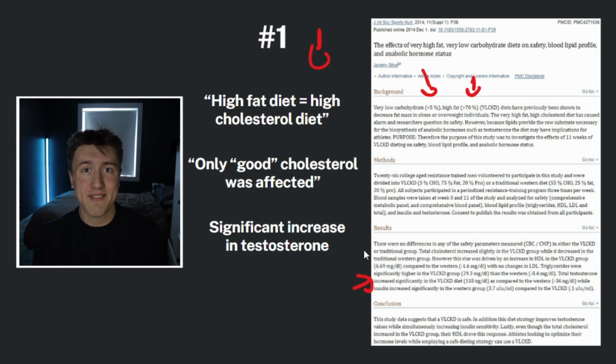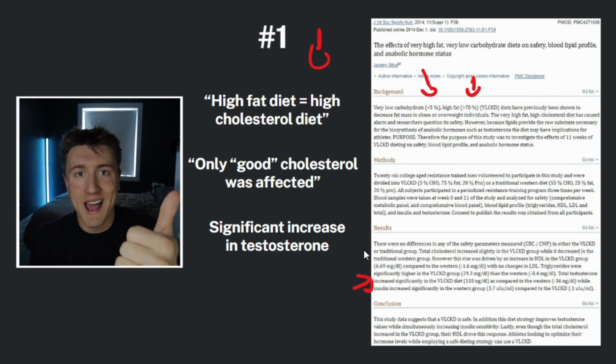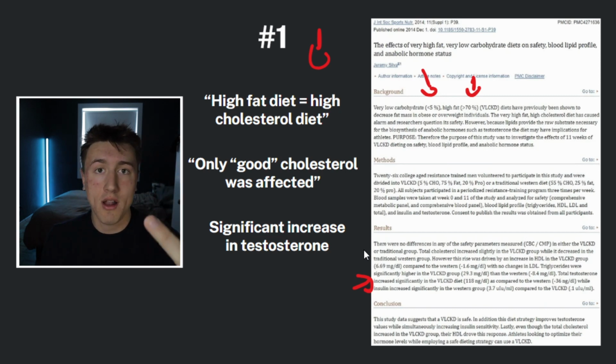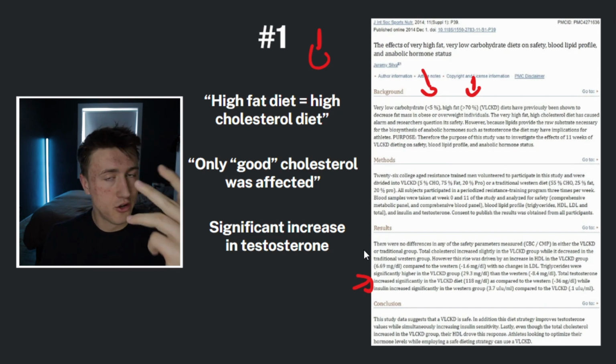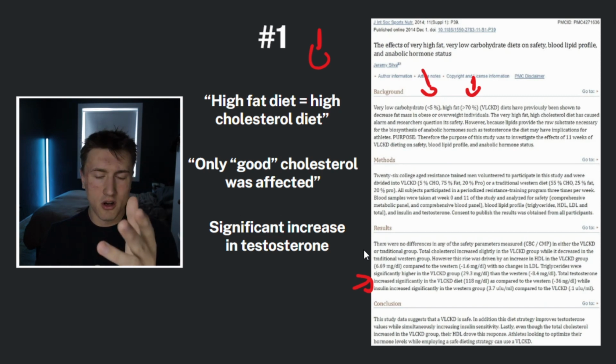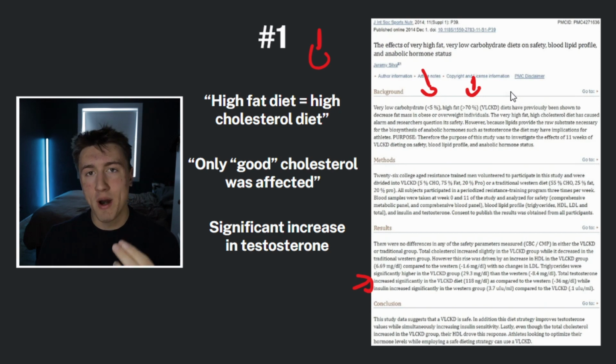How can you achieve a high fat diet? Eat more eggs, more fattier meat. You can also add more olive oil to your meals, more butter. Don't be scared of butter. Avocados, stuff like that, right? Nuts, also great. So try to aim for a high fat diet.